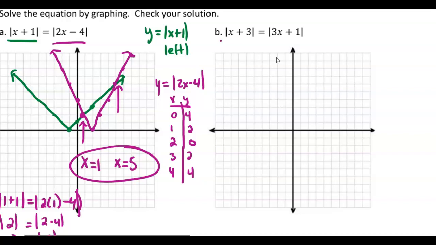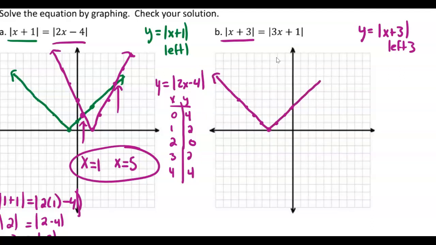Okay, so on this one, this is y equals absolute value of x plus 3, so that means it moves left 3. Other than that, it didn't have any changes, so that one I can graph without a table. I just move my vertex left 3, and then my sides are up 1 over 1, and then the other way up 1, left 1. All right, and I'm just going to draw that in real quick. Using a straight edge to get this in would probably be helpful. I don't know where they're going to intersect, so I went ahead and drew it very largely. And then the right side, this has a horizontal stretch or a horizontal shrink inside. That's just really hard to do, so I just make a table.